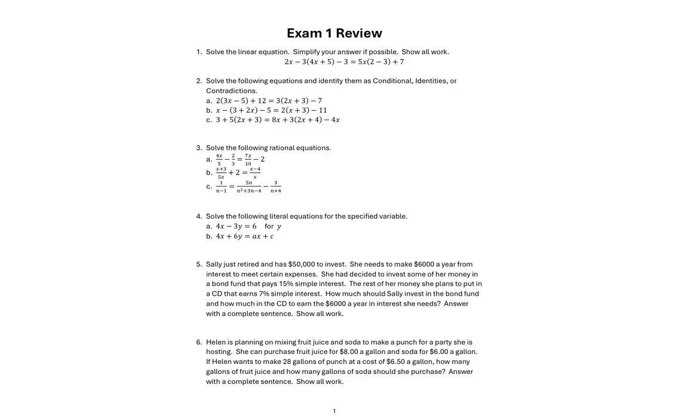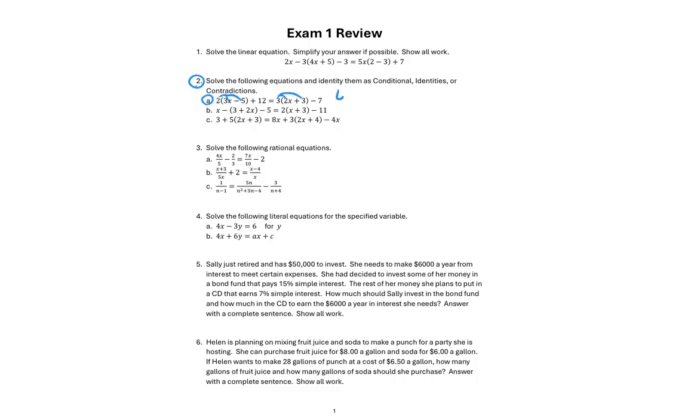Alrighty, now we're going to look at problem number 2, part A. We need to determine whether this equation is an identity, a conditional statement, or a contradiction. I should say identify. Okay, and then let's go ahead and do that. So let's, again, I see some parentheses, so let's go ahead and distribute our constant into those parentheses to both terms.